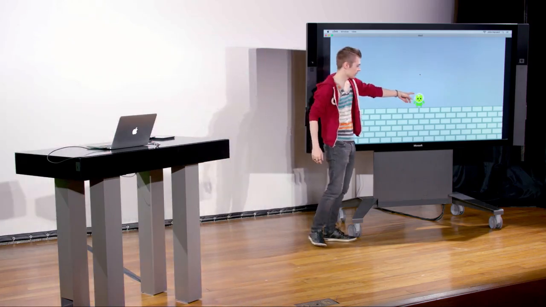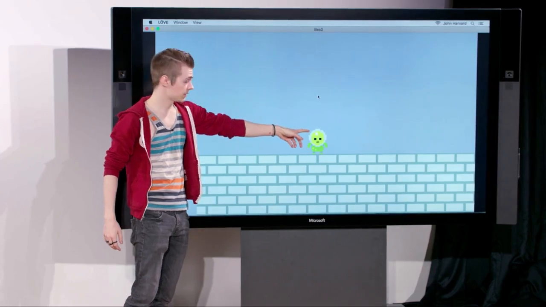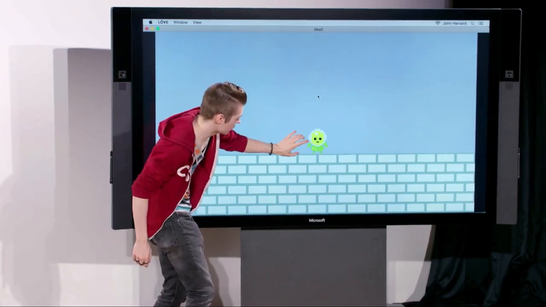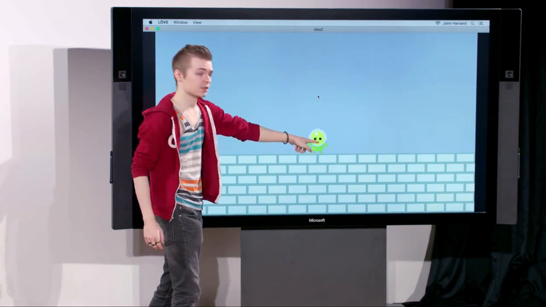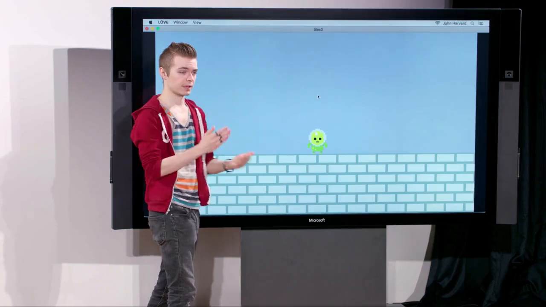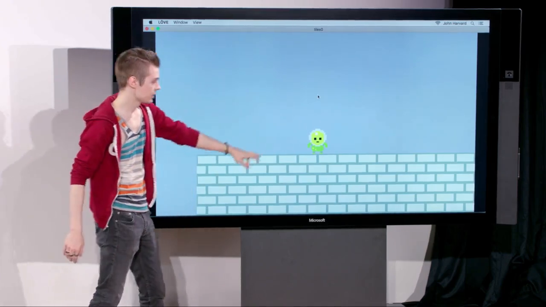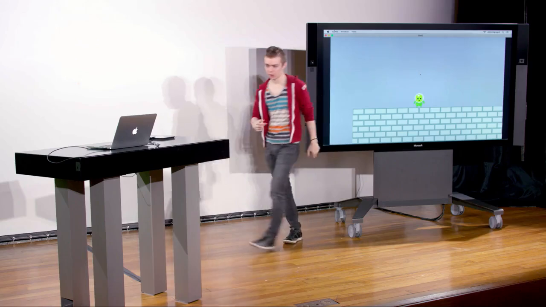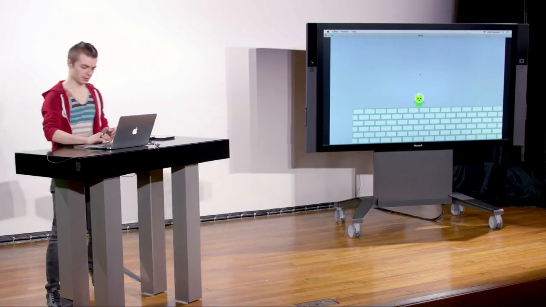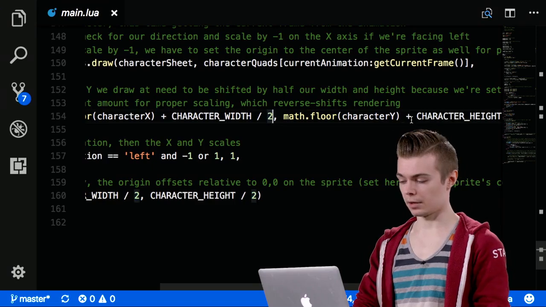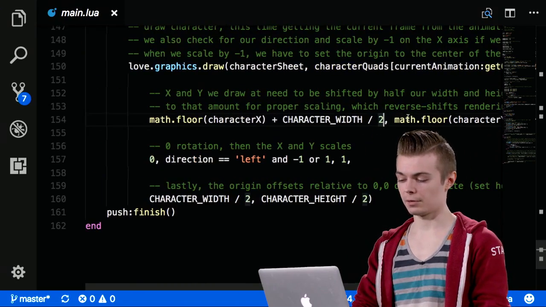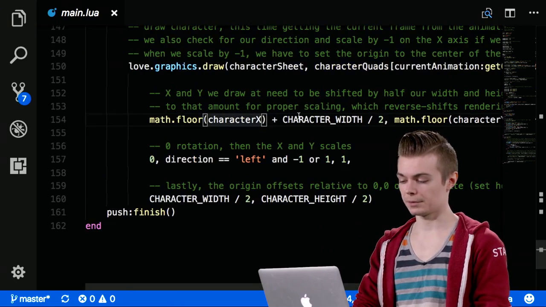So if you flip something along its x-axis, it'll appear here instead of just flipping in place. So you actually have to set the origin to its center when you do any sort of in-place flipping of a sprite. So you'll notice in the code that we have plus character width divided by 2 and plus character height divided by 2 on these two here.